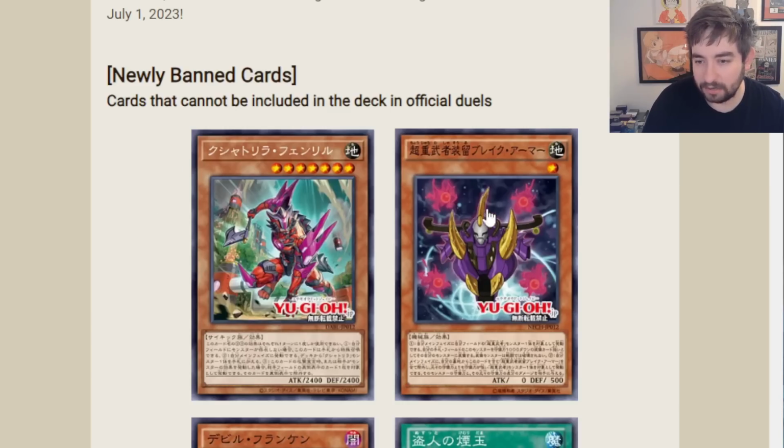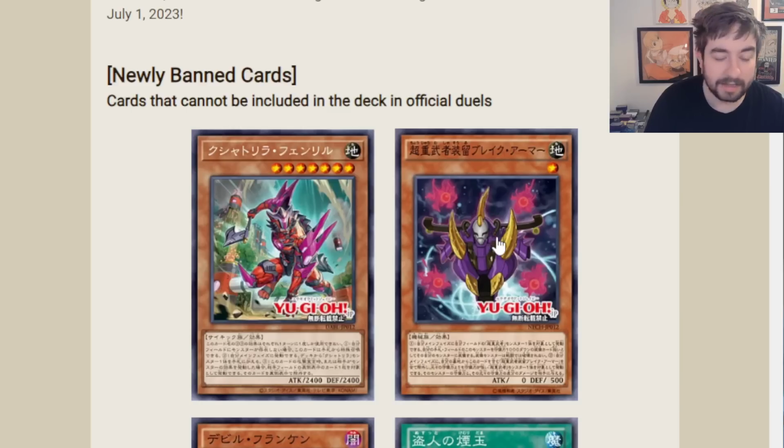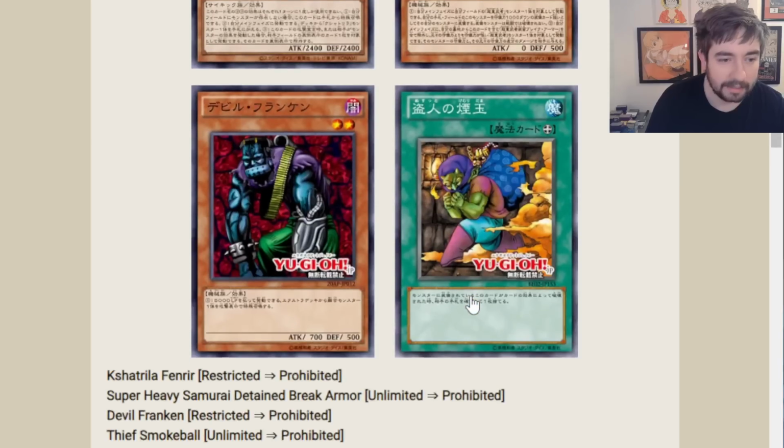Next, you also have this card. I don't even know this card's name, but it's the FTK card for Super Heavy Samurai, which is fine. Totally fine. Some of their topping Super Heavy Samurai lists were the FTK, so they're just trying to eliminate that. I totally get it. You don't want any possibility for FTKs in your format, even if it's not that consistent or played. You just don't even want the possibility for it, so I like that a lot.